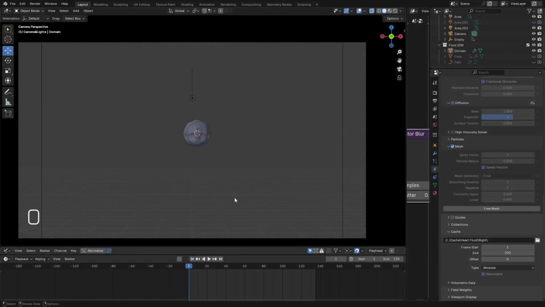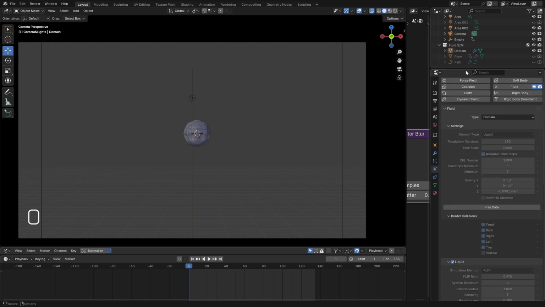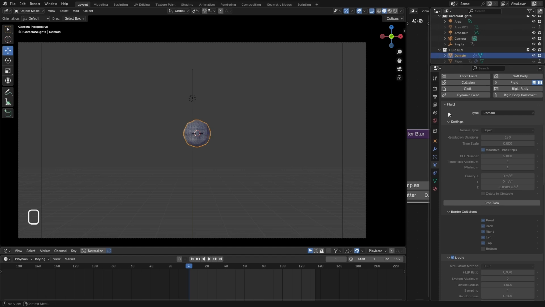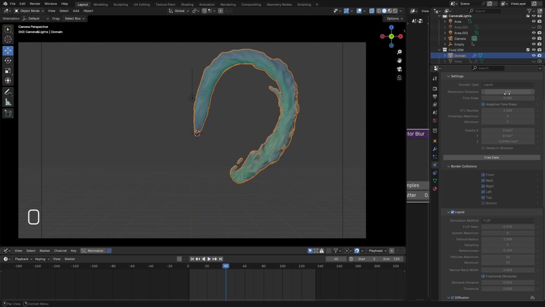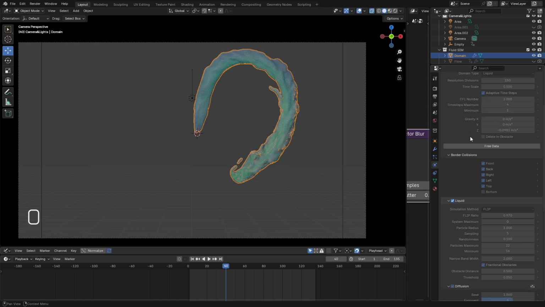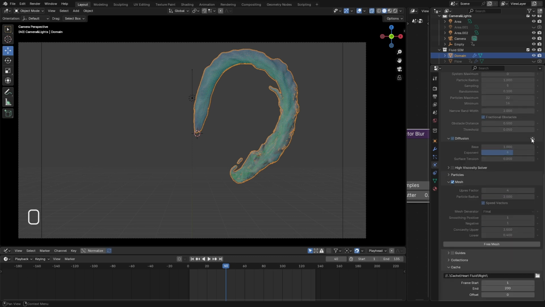All right, I landed on some settings. Let me quickly take you on a tour. So for the domain right here, this is the setting, 150, 0.52 time scale, and everything is the same except for, let's see, diffusion. I set that to be water, I believe. So this is the number right here, this setting.